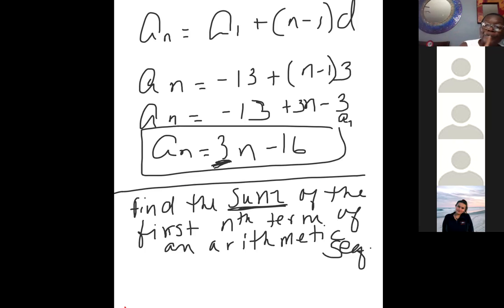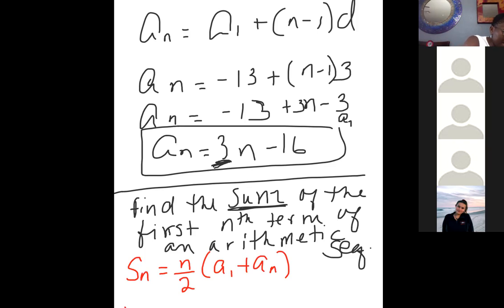So the formula we use to calculate the sum of the first n terms of an arithmetic sequence is this, guys. S sub n, S for the sum of the n terms, is equal to n divided by 2, the number of terms. So if they wanted you to find the sum of the first 8 terms, the n would be 8. Everywhere you find an n, you plug in the term number, okay? Times a1, which of course is the first term, and then an, which would represent the last term.